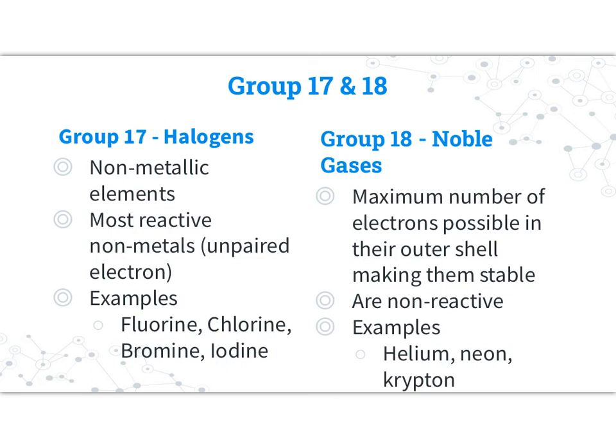Group 18, the last group of our periodic table, are called the noble gases. They have the maximum number of electrons possible in their outer shell, and this makes them super stable. They're content. Electrons either want to be in a full shell or an empty shell, okay? Or elements want a full shell or an empty shell of electrons. And so because the noble gas has a full shell, they're chill. They don't want to do anything else. They don't react with anything else. They are typically found on their own and not in compounds for that reason. They don't react. Examples are helium, neon, krypton, etc.